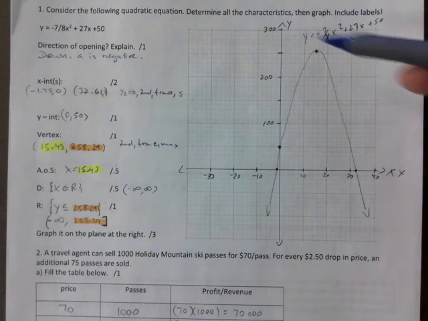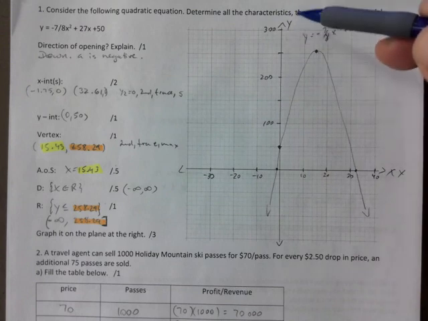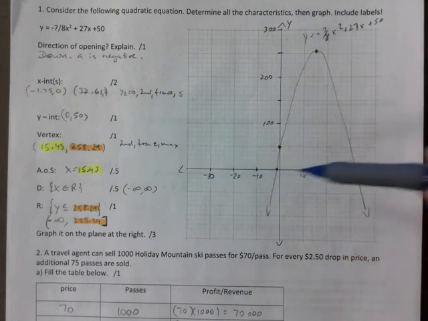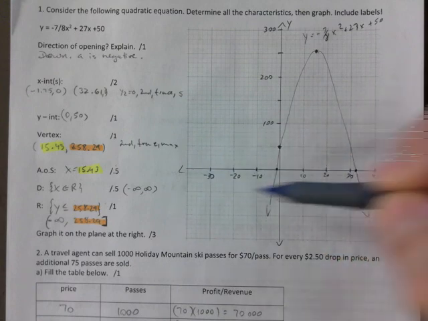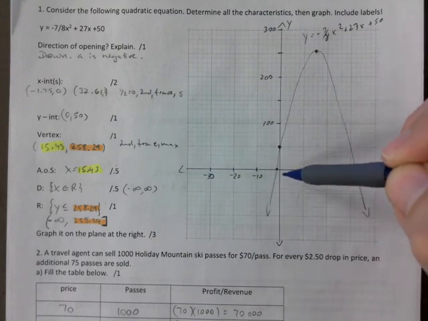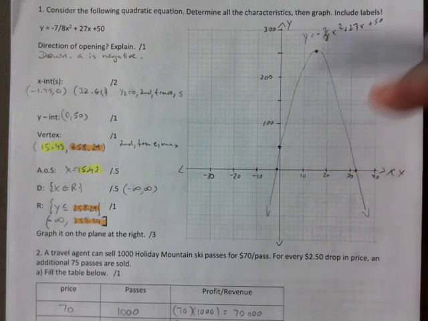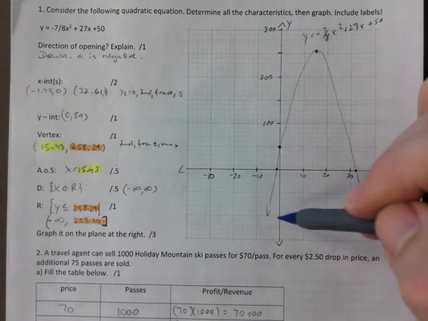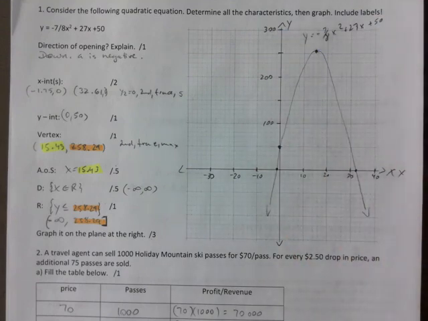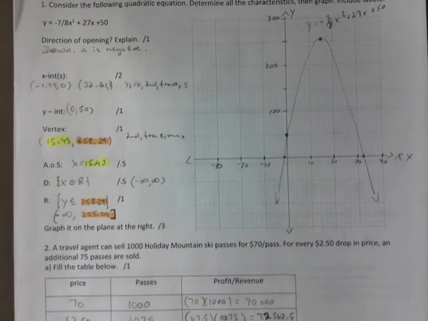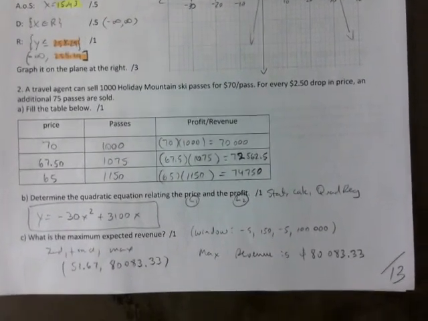When it came to the graph, I looked for consistent scale. So you have to have it consistent throughout. I chose 10 here, and I chose, well, 50 for every 5 boxes. That's what I did here. So X and Y, I looked for that. I looked for arrowheads. I looked for the equation, all that stuff. So if you had all of that, you were good to go. So remember, no context, everything goes.